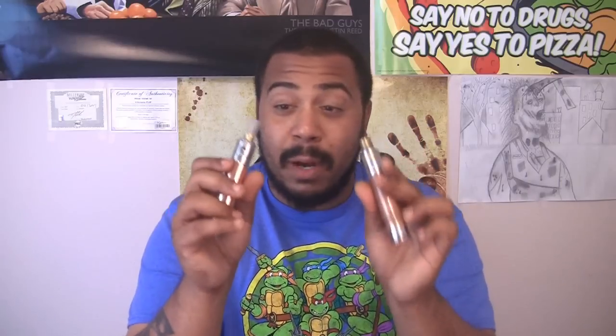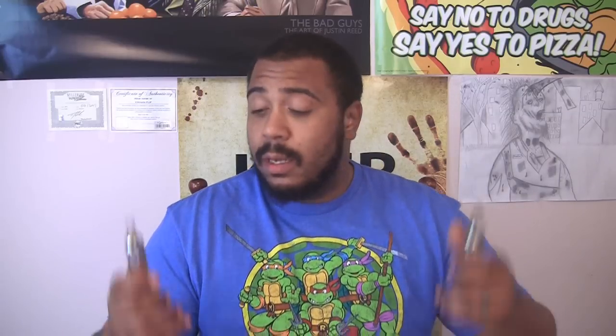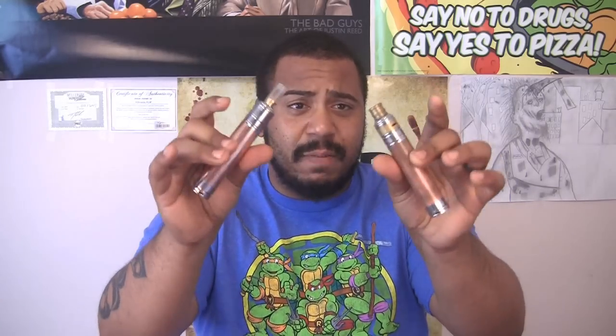One thing I will say about both of these, they get very messy. Juice gets on the outside and in the ring and everywhere on both of them. But overall, both of them have been great for flavor. Great for blowing clouds. It's got healthy airflow, dual coil. You can set it up for single coil. They've both been nice, and they both got some nice little engravings on them that match.